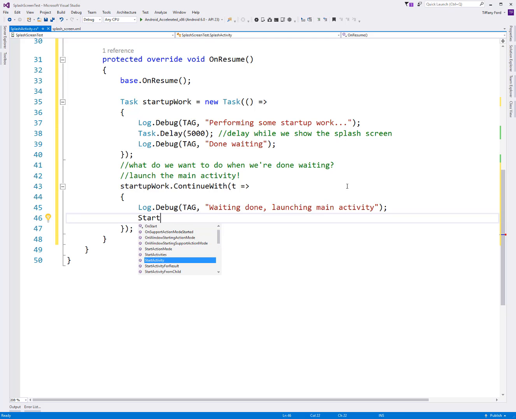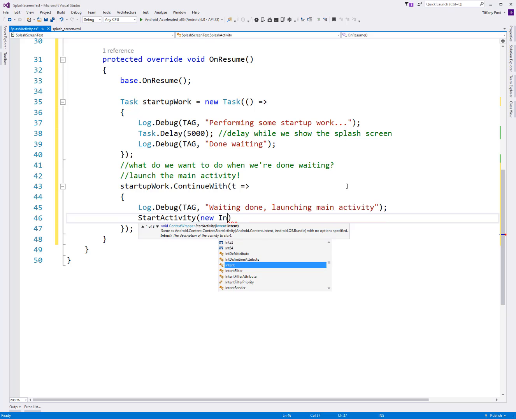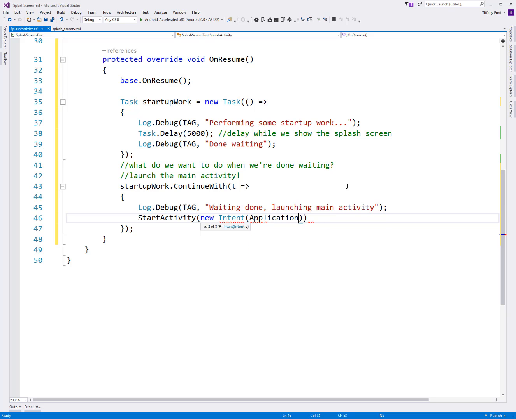So we call StartActivity. We create a new intent just like we would if we were moving between any other activities in the system. We've done this many times before, opening up other activities in our applications.